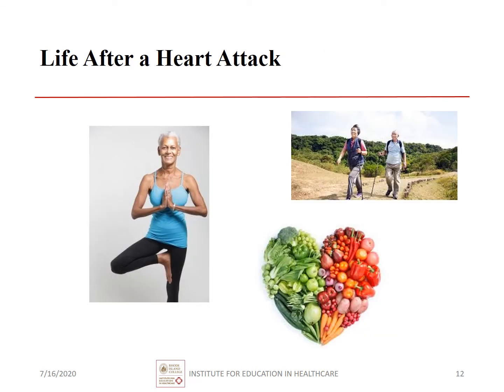Life after a heart attack. Some people recover completely after a heart attack, but in some cases the heart may still be damaged, and that could affect the heart's rhythm, pumping action, and blood circulation. People who've had a heart attack are also at risk for another heart attack or conditions such as stroke, kidney problems, and arterial disease. But there are steps they can do to help lower their chances of having future health problems, and community health workers can help.